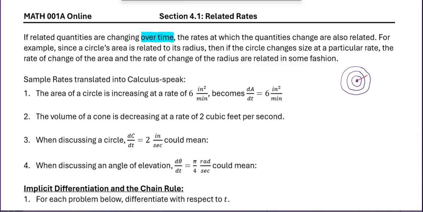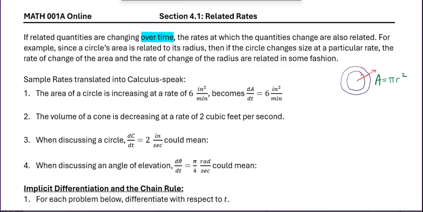So there are two rates of change that you could look at, maybe more than two, but the radius is something that's changing, right? The radius is kind of traveling outwards, probably at some kind of linear rate, as these waves travel outwards at a constant rate. But the area is not changing at the same rate, because the area isn't just proportional to the radius. The area is growing at a different rate, and so you need to know a relationship between the two, and the area is related to the radius of a circle by pi r squared. The area of a circle is pi r squared. So we're going to see through this section how things are related, how their rates are related.